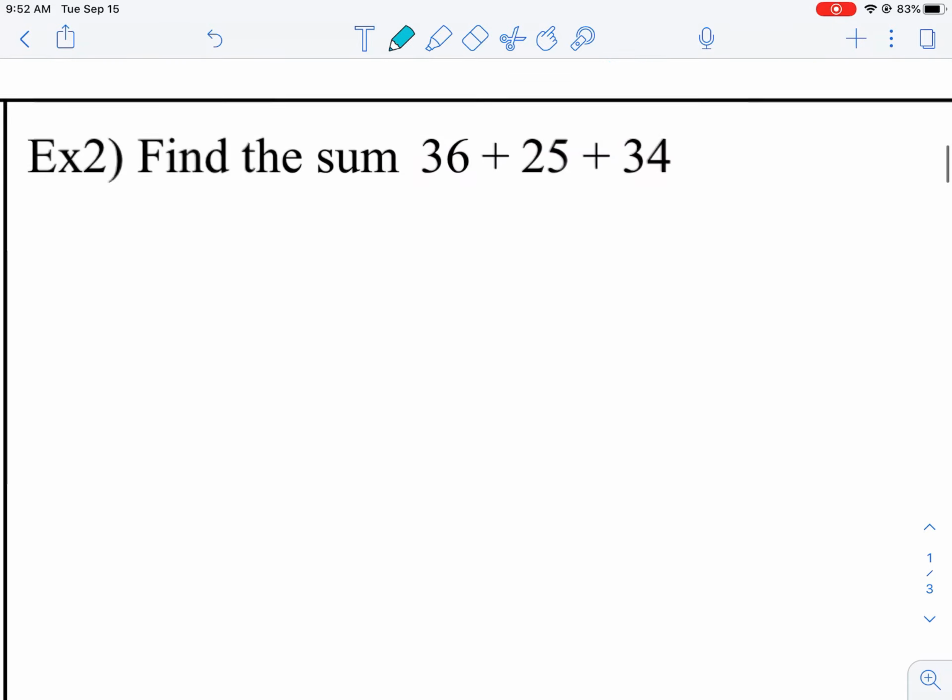Let's go to the addition one, because the addition one will help us as well. We might be thinking a lot of different things here. You might be able to do mental math doing this, and something different might be going on in your head, and that's okay. But I'm going to show you what's going on in my head. I see that this 6 and this 4 make 10, okay?